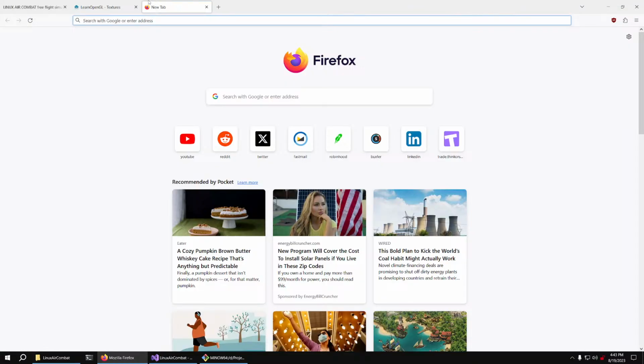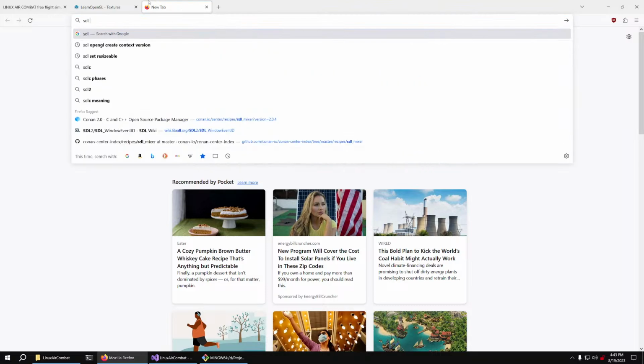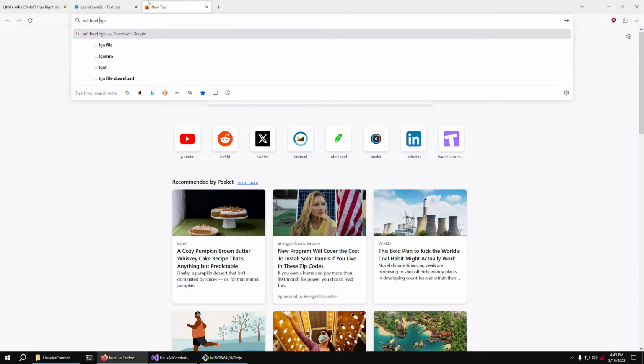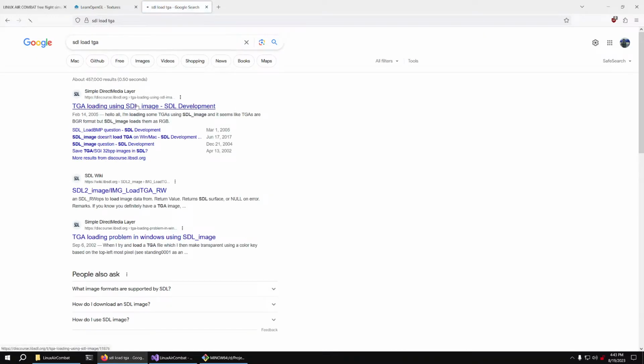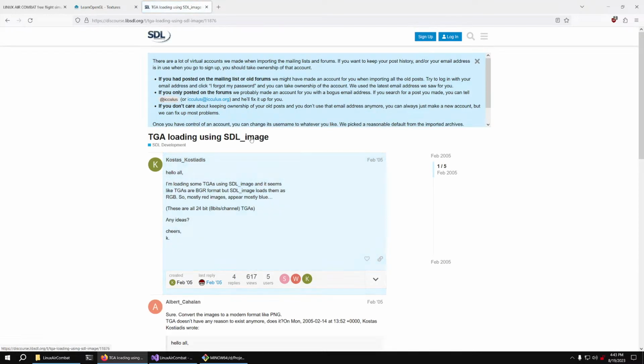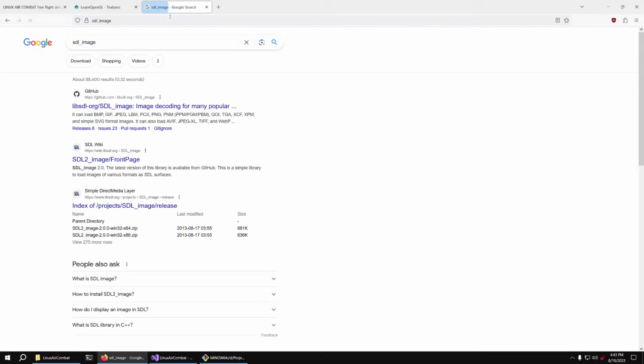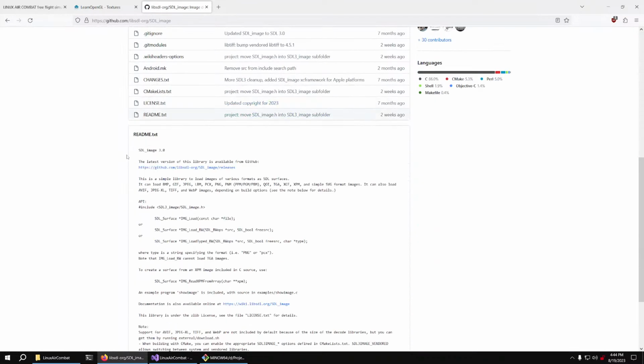Okay, so yeah, like you mentioned, I think SDL has functions to load TGA files. Yeah, under the SDL image library. Oh, this is a different library than SDL itself.